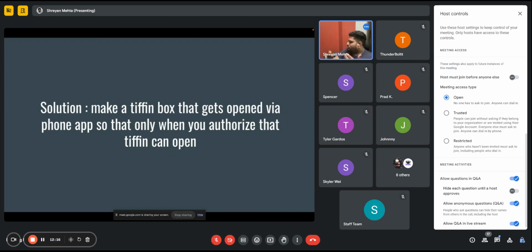It's a problem, of course, but that doesn't mean that you create some kind of an app or a different box, put a Raspberry Pi or an Arduino in it, and make a lock or something, right? It's a solution, but it's not worth it.